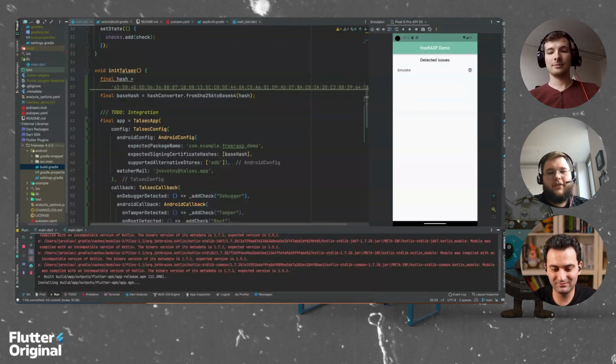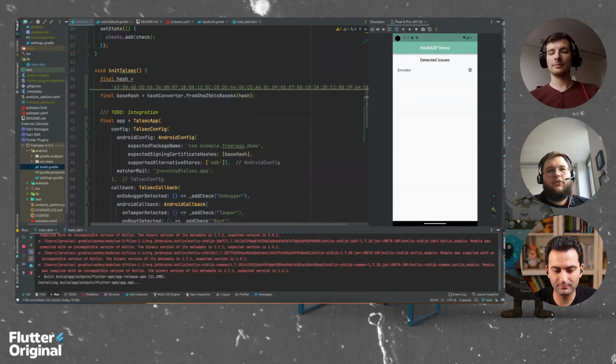That's actually a very good question, and we got this question a lot. That's why we created a wiki page on FreeRASP community. There is the section threat detection, and there is quite nicely written how to react. For example, here for emulator, for basic applications we say just notify the user so they are aware.